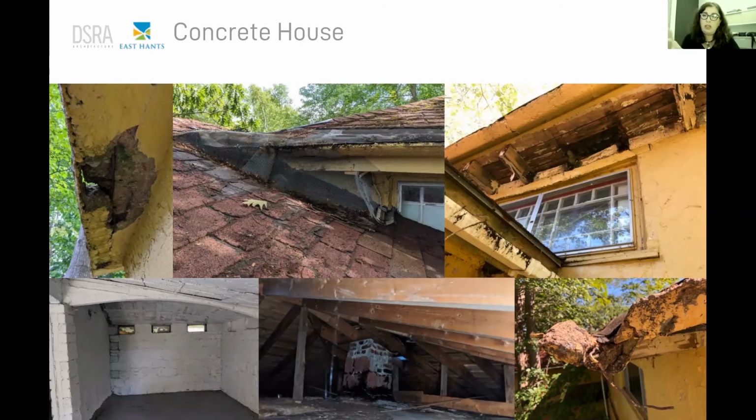And there was a lot of rotten wood. We are starting now to understand how we can make a conservation project and rehabilitation project for this place, to try to save as much building fabric as possible and to make it a place that can continue to be used. This is now a museum of concrete. These are just a few photos, so you can see the attic part, and this is the secondary roof that was added on top of the flat roof. And this place here in the central photo became a place for critters to get in, and it's really in bad shape.